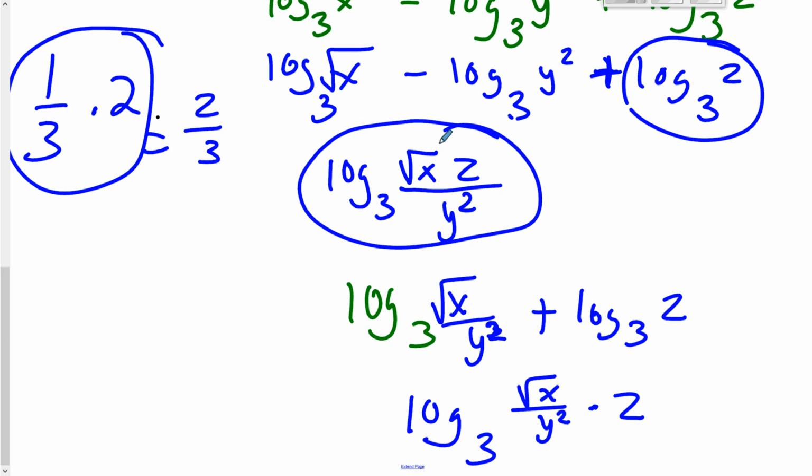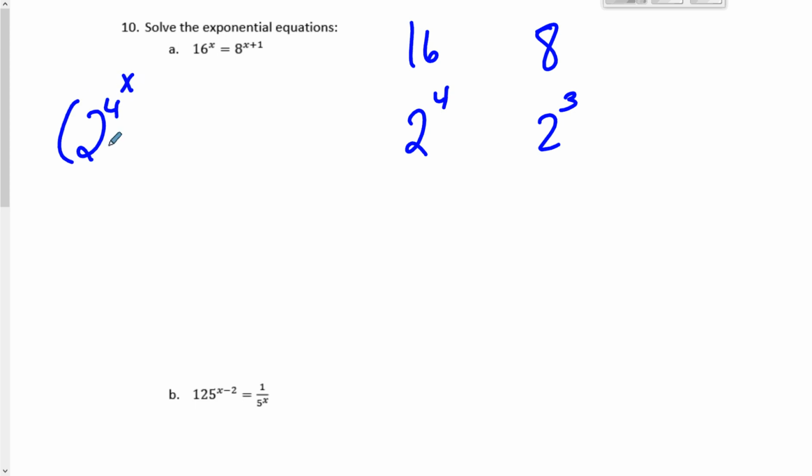Okay, so we touched on logarithms, rewriting logarithms of exponentials, and also expanding them and condensing them. Now we're going to go solve some exponential equations. So when we do that, we have to keep the base the same. So I need to rewrite 16 and 8 with the same base. So 2 to the 4th is 16, and 2 to the 3rd is 8, right? So that would be 2 to the 4th now being raised to the x, because that's 16, and 2 to the 3rd is now being raised to the x plus 1, because that's what 8 is.